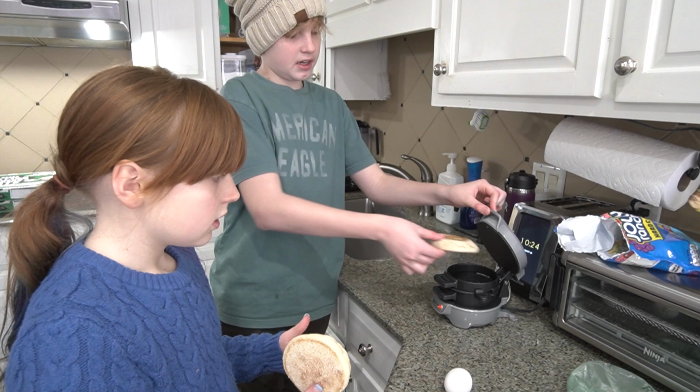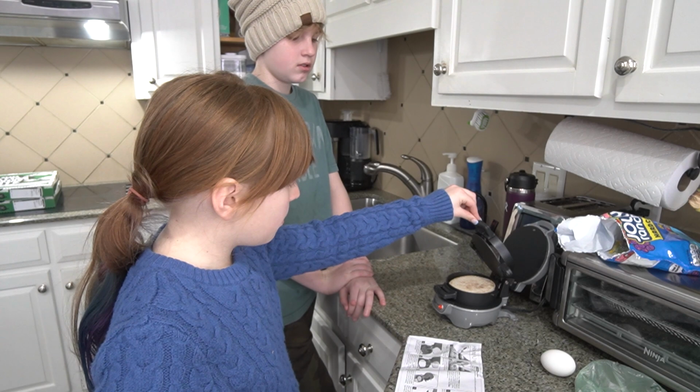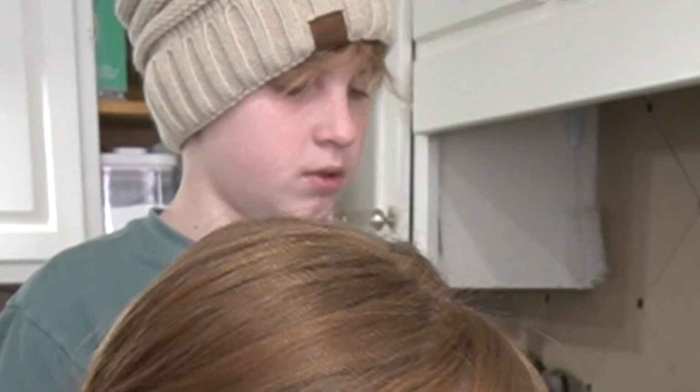Wait, but where do we put the cheese? We crack the egg on top of that. Top bread with ingredient. Oh, wait. Then where do we put the egg? It was said below. I'm so confused.